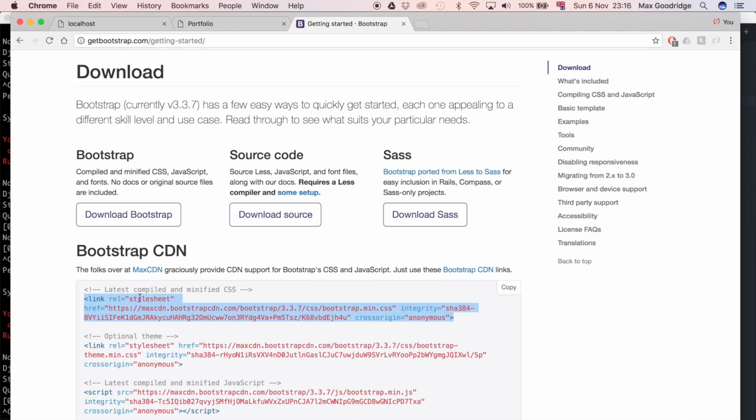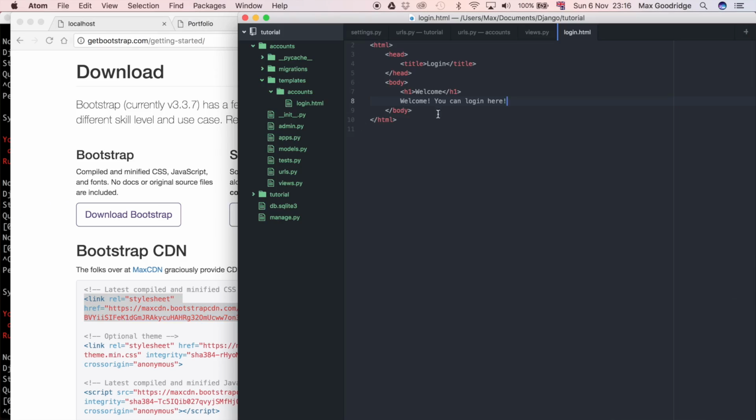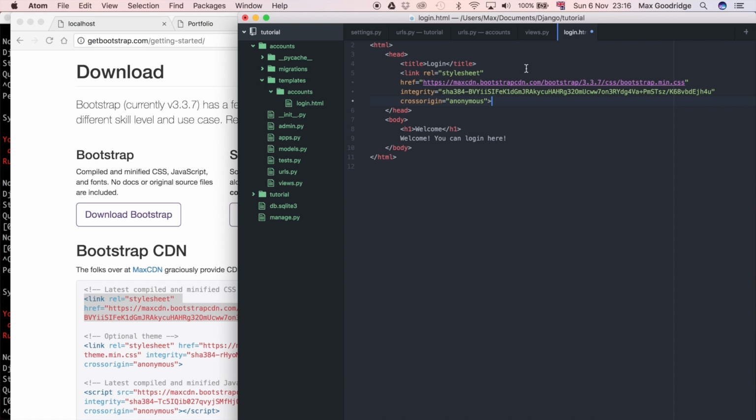So let's incorporate this bit of code into the HTML file. This is just the login.html, which is in the templates accounts folder that we created in the last video, and I'm going to put this link to Bootstrap in the head of the HTML document. That's generally where you want to put all the stuff that says, this is what I need before I can really do anything with this HTML document.